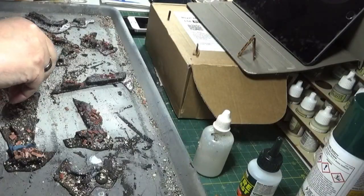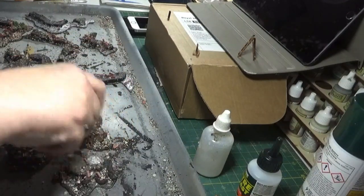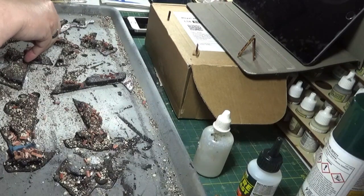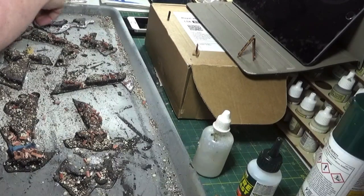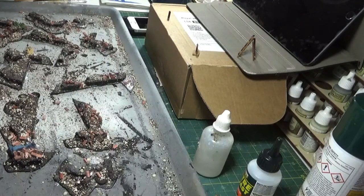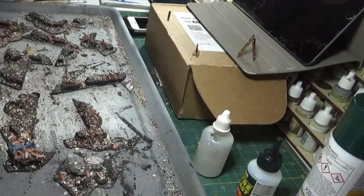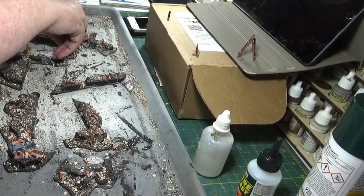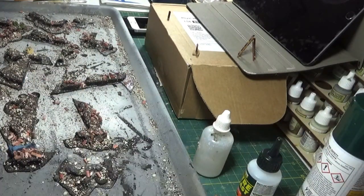So now what I'm actually doing is scattering the brick rubble that I've got onto these before that black dries out. I've also put a little bit of runny glue on there as well to help pick up some of the dust. I'll let that dry and then I'll go back over it and drop some watered-down glue over the top to seal it in, and then add any little individual parts I want to add. I'll bring you back when I get to that stage.